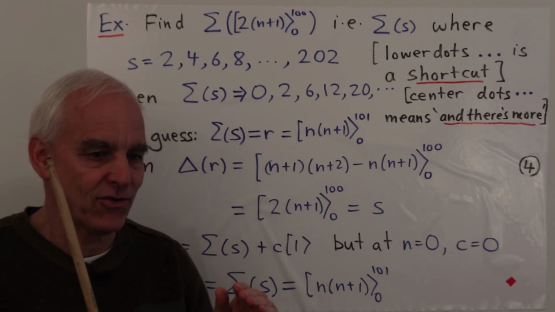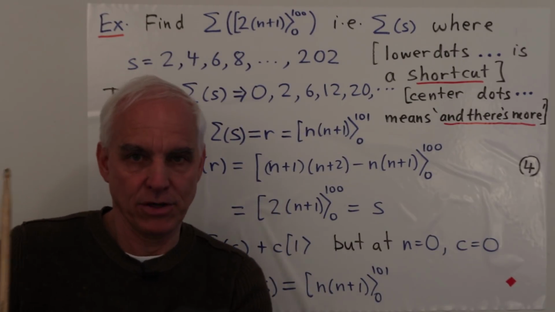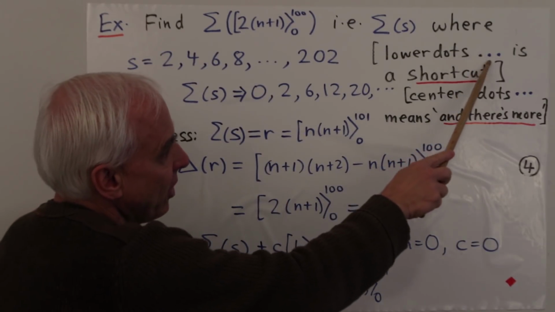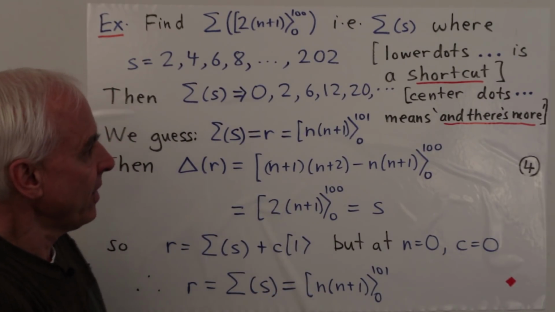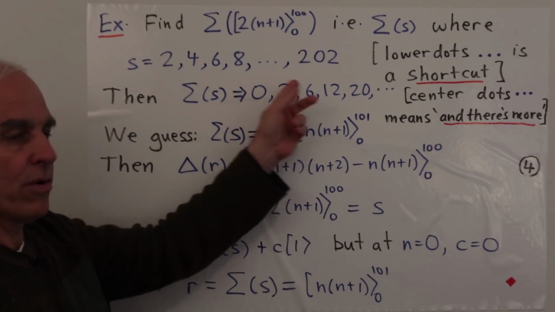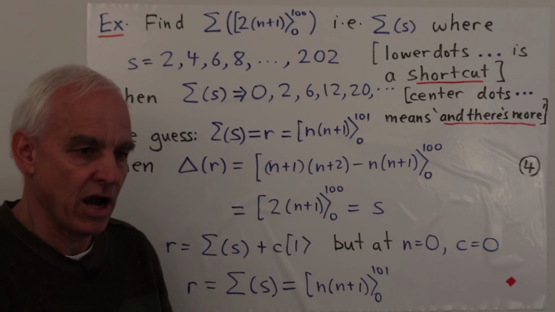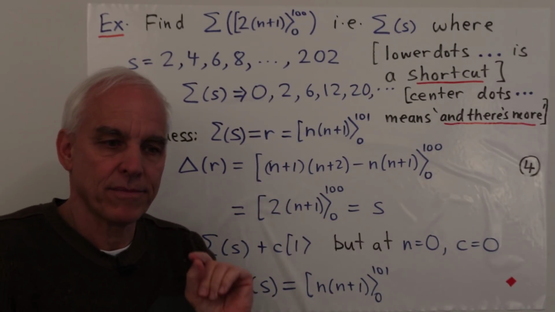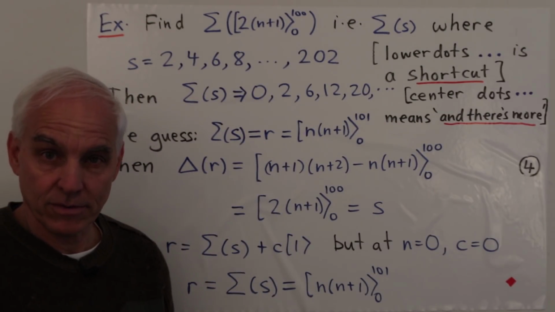Okay, we use 3 dots a lot, and I want to separate one usage from another usage. So these lower dots, where the dots are sort of at the base of the line, in LaTeX \ldots, is really a shortcut. We want to use it as a shortcut. It means that we all know what's happening in here. It's just that we're wanting to save time and space, so we'll put these 3 dots instead. But the meaning is quite clear, in this case because we have the formula sitting right above us.